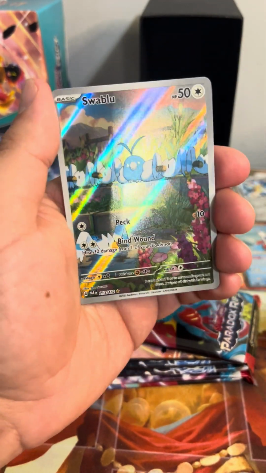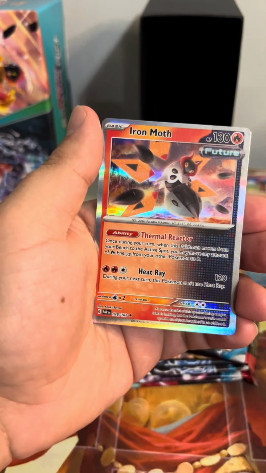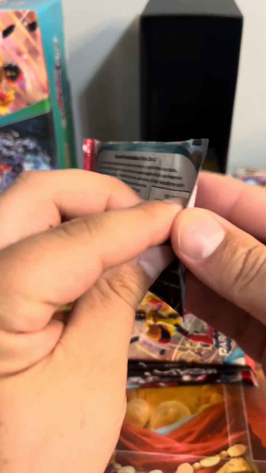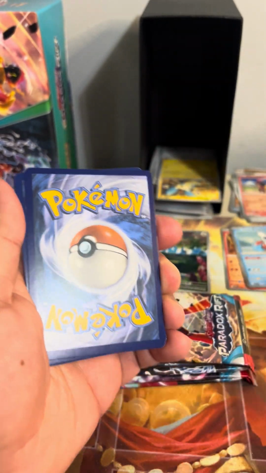And another full art Swablu. Let's freaking go. That's not bad at all. And an Iron Moth. All right, so we're up to 3 hits, and we still got like half our stack to go. That's not bad. Not bad at all. We take those all day, every day.